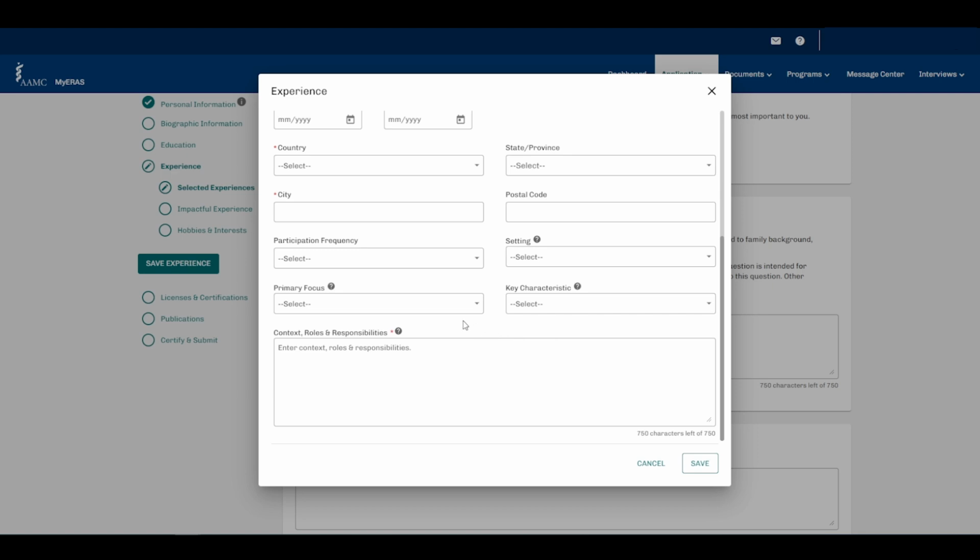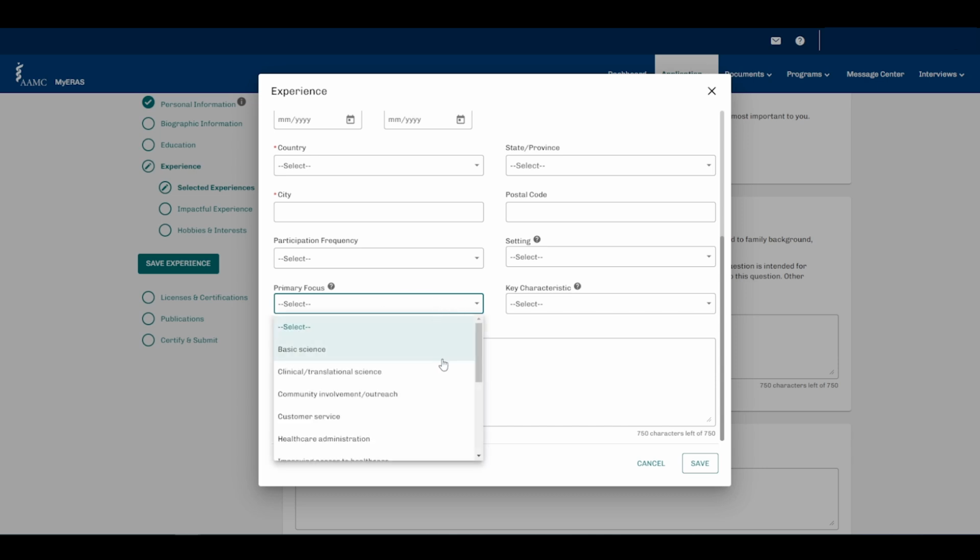Now let's talk about the primary focus and key characteristics. That is another section that many applicants that we edit the ERAS application for, they just ignore, they don't fill it. Because as you can see, it's not a required box, you don't see the X next to it. So you can skip it, but I highly recommend you fill that. Because first, you don't lose anything, and second, you can kind of hint at what this experience has taught you or the focus of that experience was.